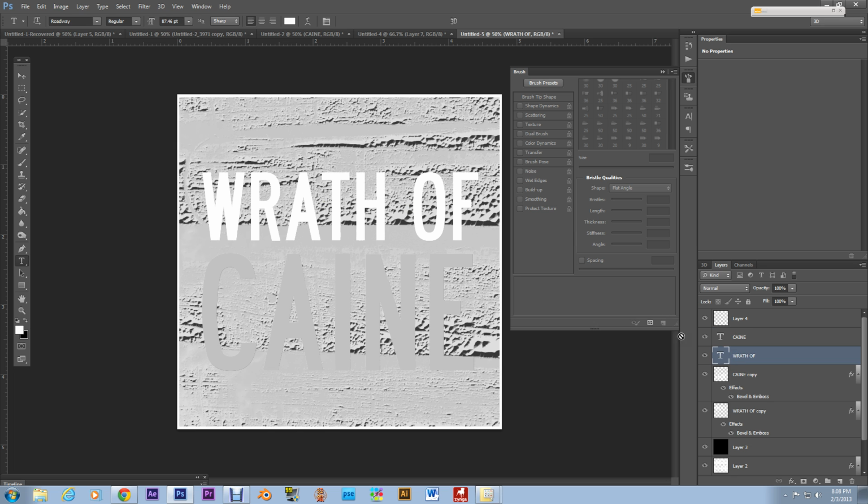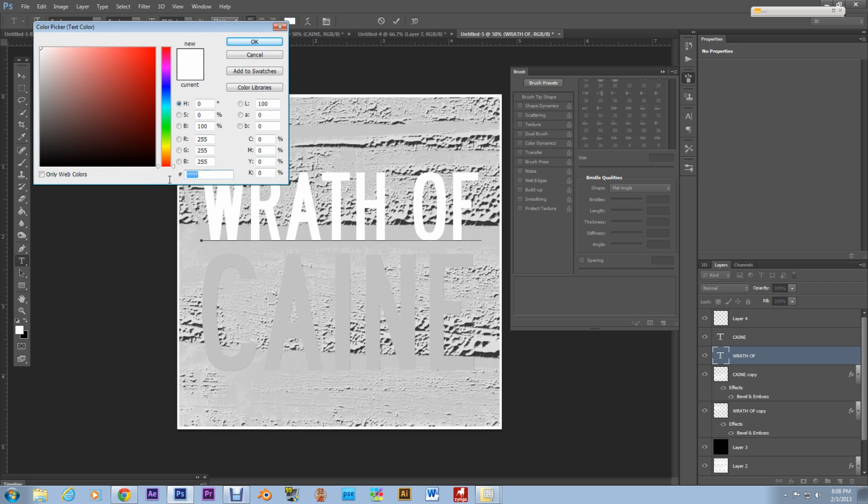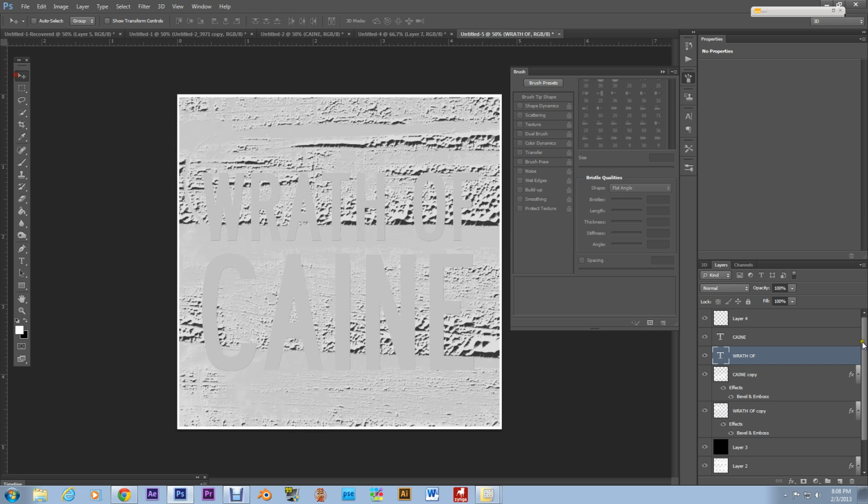The wrath of also. So select that and change the color to the same thing. Alrighty. And now what we're gonna do is drop the opacity down, just to add a little bit more contrast from the background.